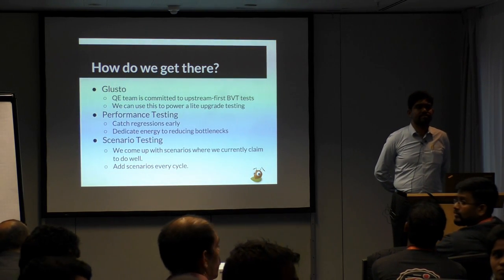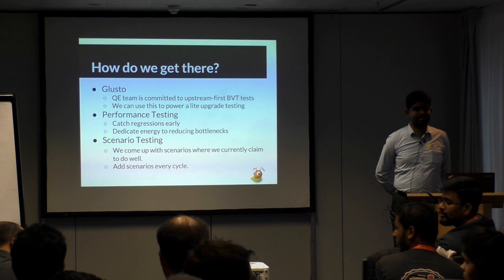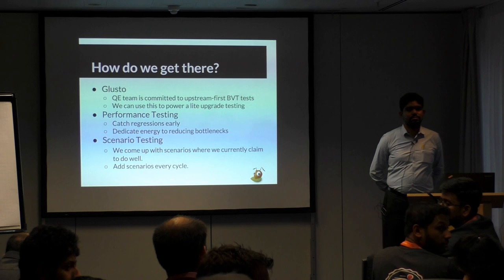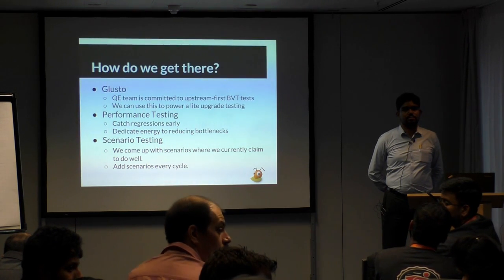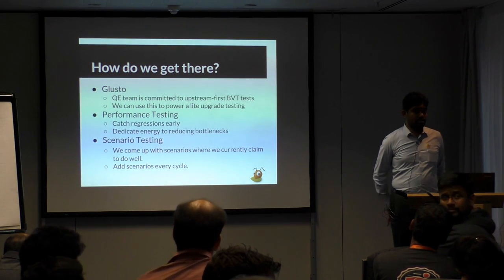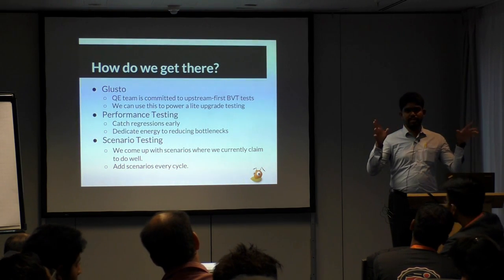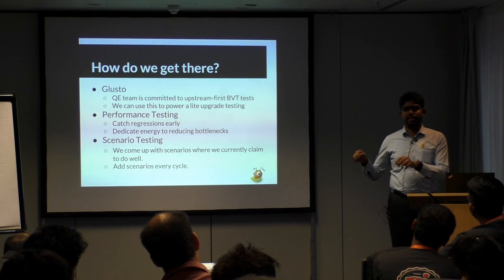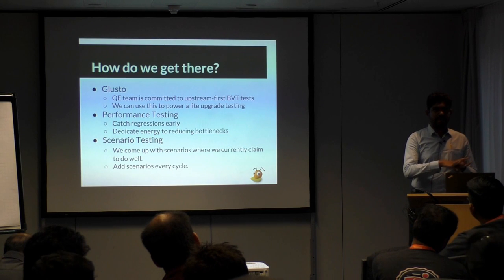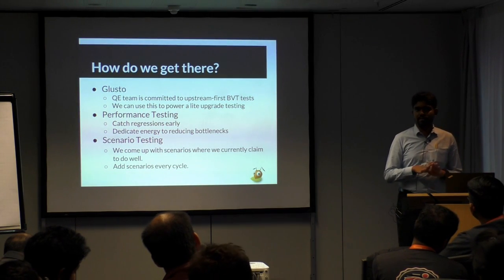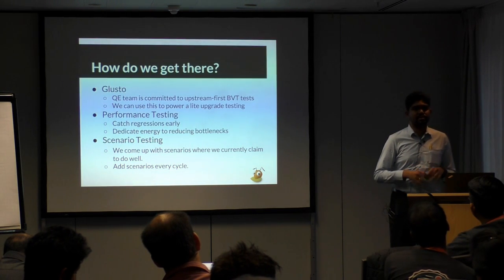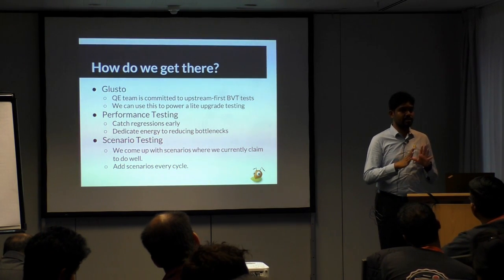So you want to see if there is regression, why do we need a fast network? Because if there is something like 50% regression, we will notice it even on a slow network, because we see it's not as fast as before. These are two different things. Performance testing requires its own hardware. That is not where we will run regressions. Regressions will run where we currently run them. We will not move them to a faster network. Performance needs to run on a fast network because that is what we recommend Gluster to run on. That's the only reason we're running it on that network.